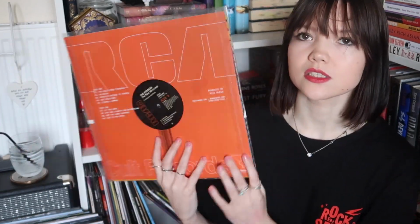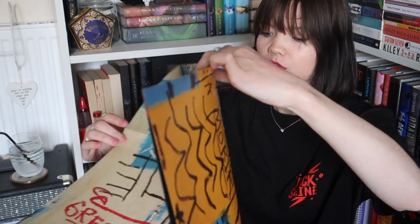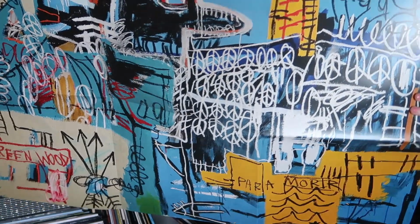Lastly, one of the very first albums I bought for myself, The New Abnormal, and this is also the standard pressing, but it does come with a bunch of fun things. It comes with a poster with credits on the back, and it also comes with a massive poster of that image, which I don't even think I'm going to be able to get in the frame. So we shall see how this goes. But yeah, that's that. And the other side is vertical of the whole band.